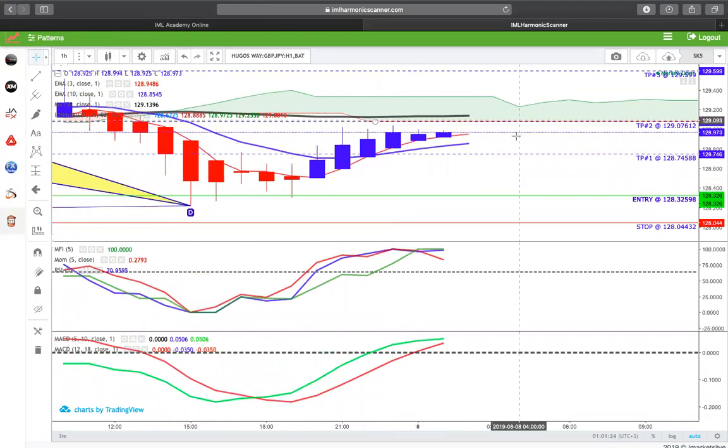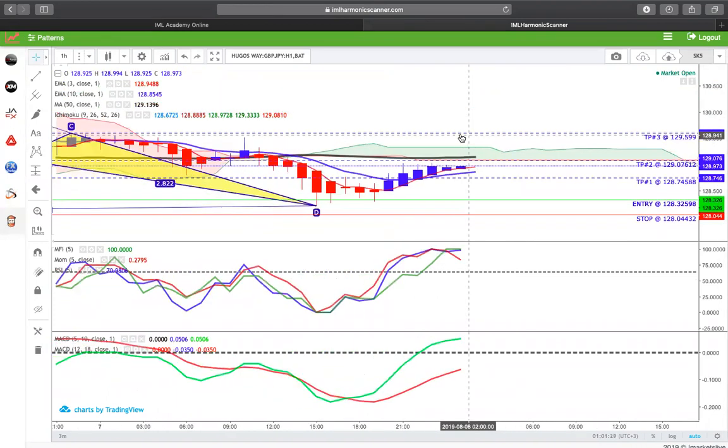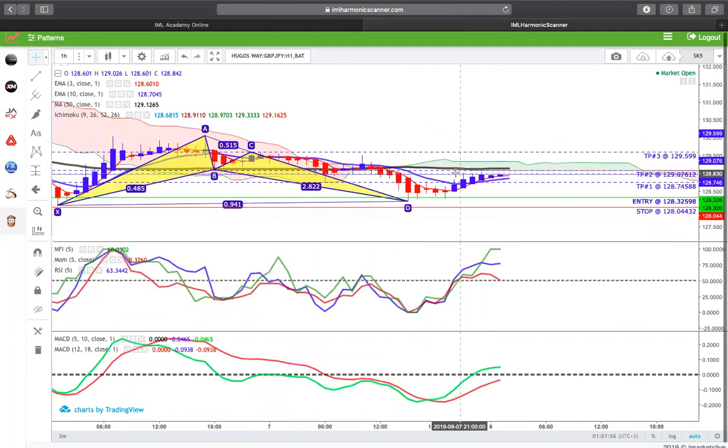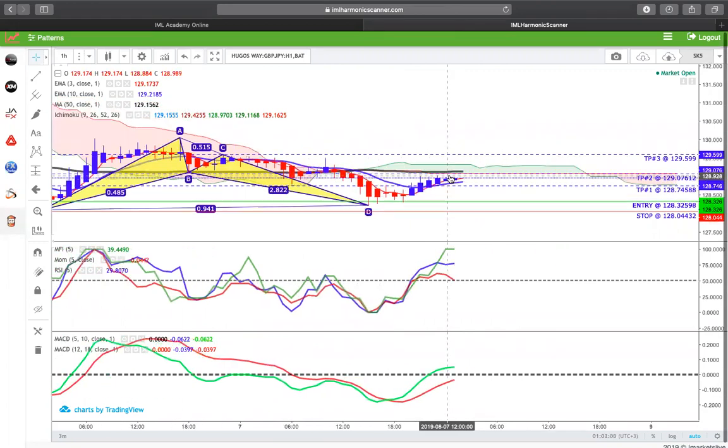So do you see, okay, so for the cloud, right? I'm on GBP JPY on Hugo's Way. All right, let me look for that. GBP JPY, you said? On the 1 hour. Okay, I'm there. Do you see on the cloud how there's this flat red line and it's right in line where take profit 2 is? Yeah. So what the cloud does, it basically shows you strong areas of support and resistance.